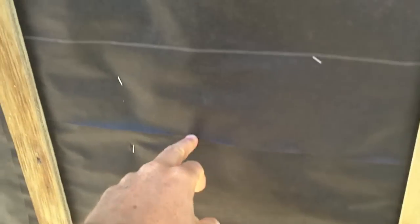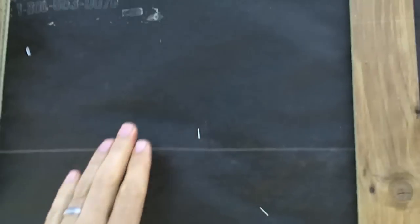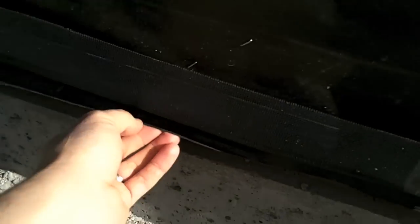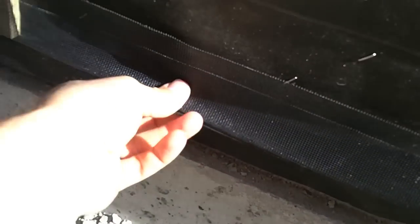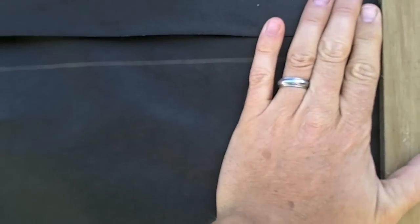This paper is about this wide, but you can see we've overlapped it, kind of like shingles. We start from the bottom and move up. You see there's 2 layers, 1 and then 2. So that means that our whole house has 2 layers of paper on. So if there's a staple perforation here, it'll generally be over top of a solid membrane underneath.